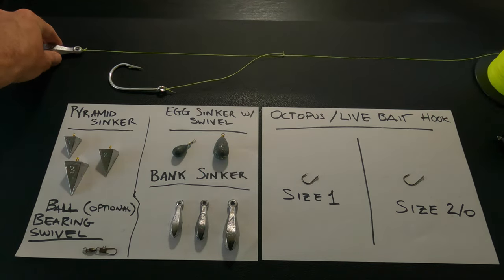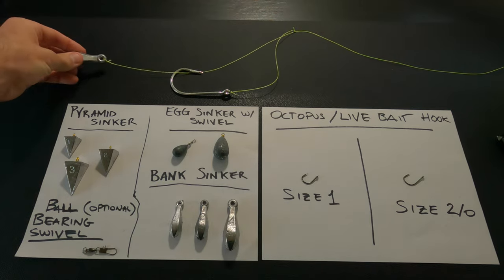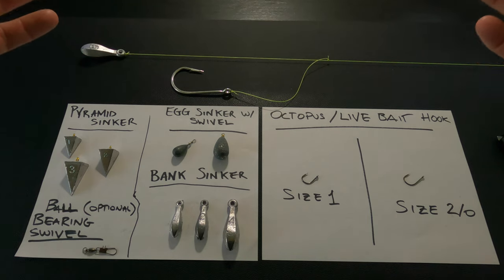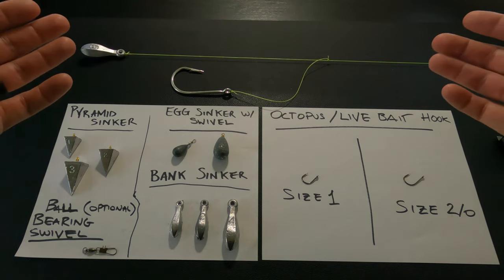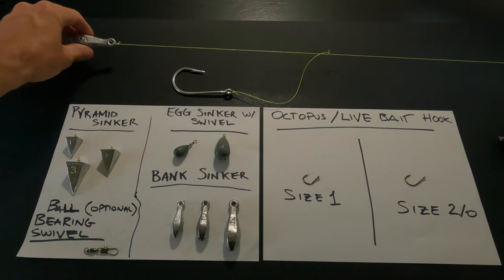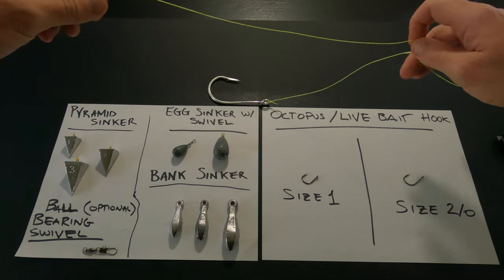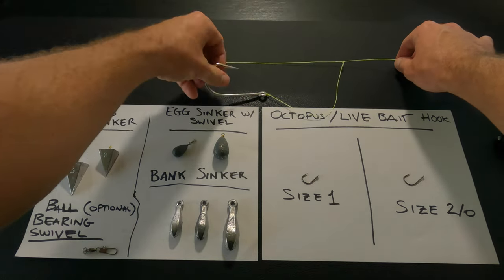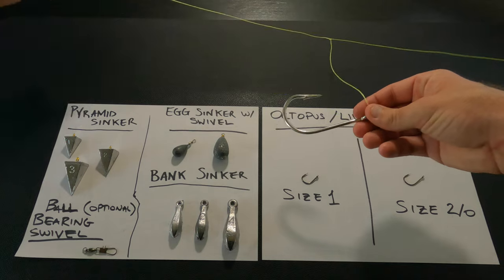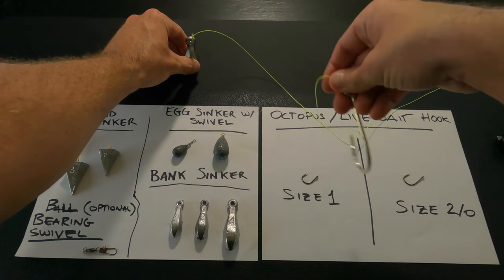So just like our other video, we are using 80-pound braid as well as oversized terminal tackle just for demonstration's sake. This rig is going to be tied to either a mono or a fluorocarbon leader. Either works just as fine as the other. There's really no preference. We typically just use whatever is lying around on the boat. All this rig is, is a bank sinker or some type of other weight tied to your line, and then about 8 to 10 inches up above that, you've got a split off and your hook tied to it. So this basically holds on the bottom, and this allows the bait to swing around in the current.